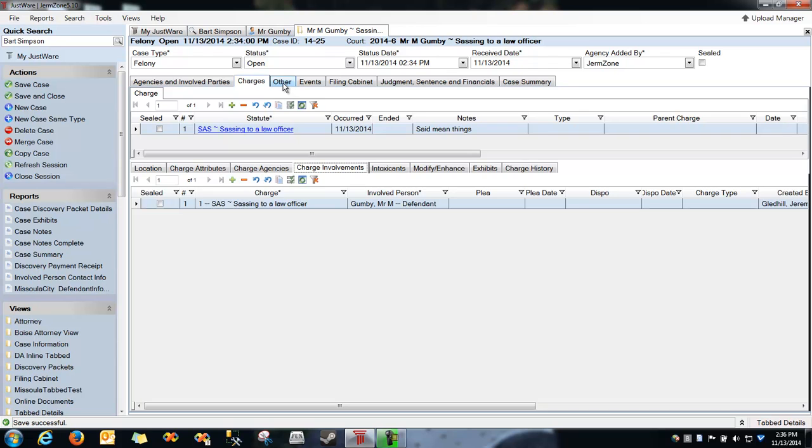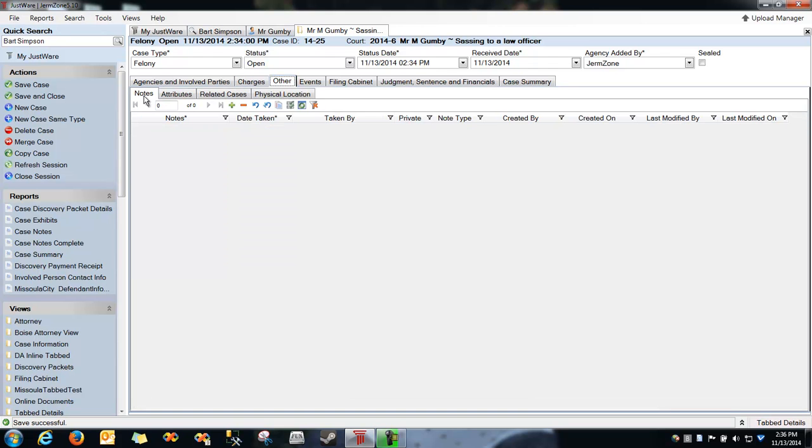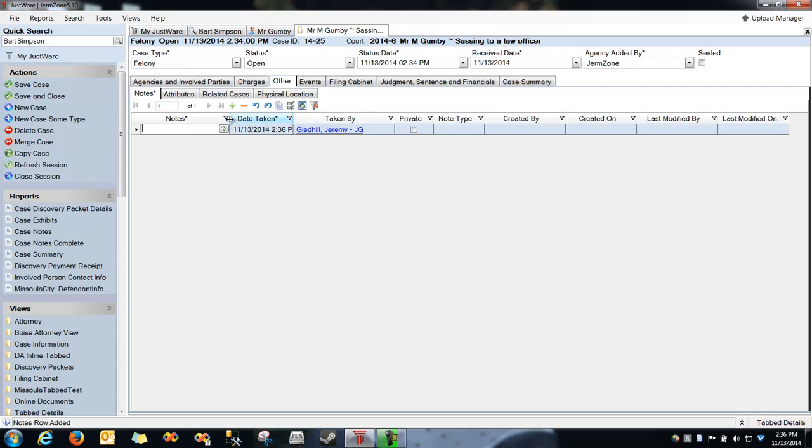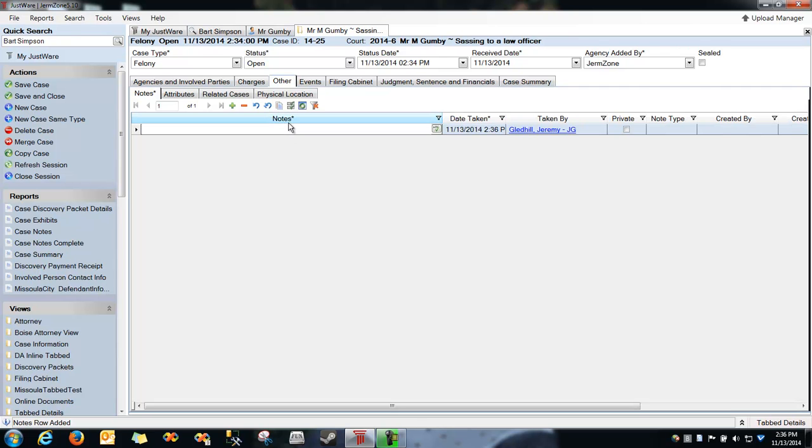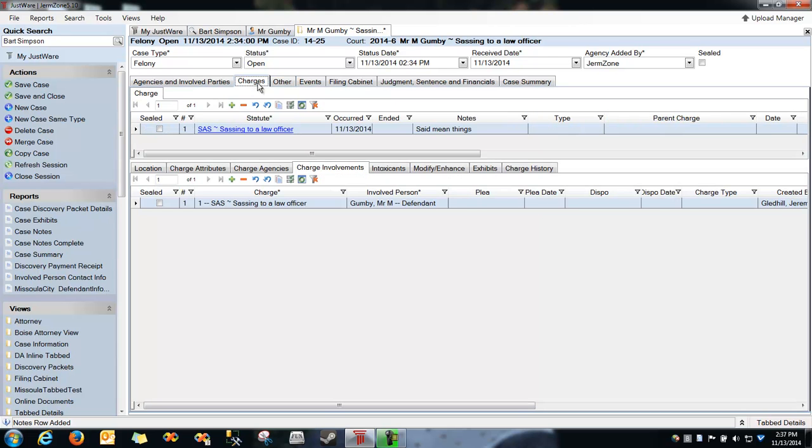In our other tab across the top, we have a couple options here. We have notes. Just like in name records, we have case notes as well. This is a note for everything on the case. A lot of times attorneys will come in here and type in "had a pre-trial conference," etc. And they can mark this as an eyewitness note, or whatever note that they're keeping track of on the case. So this is for the entire case. If they have specific notes for charges or anything else, they can put those in line.